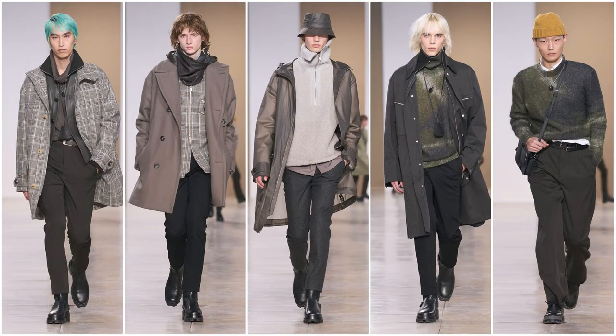On the sixth slide — plaid again on the overcoat with a shirt and turtleneck underneath. The model has emerald-colored hair, or you could call it Tiffany blue or robin's egg color, with black slacks. Then a dark sand-colored pea coat with a plaid full-zip jacket underneath and a scarf. Then a half-zip sweater with an overcoat. Then a green sweater with black slacks and a long jacket. The fifth picture is something for the street or city — a mustard beanie, a purse, a chain, and loose-fitting slacks.